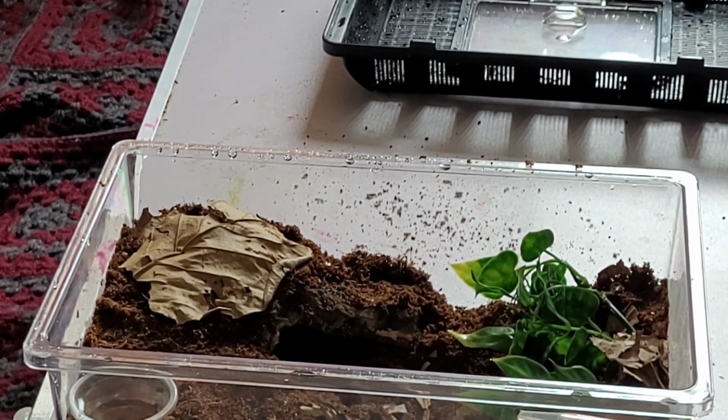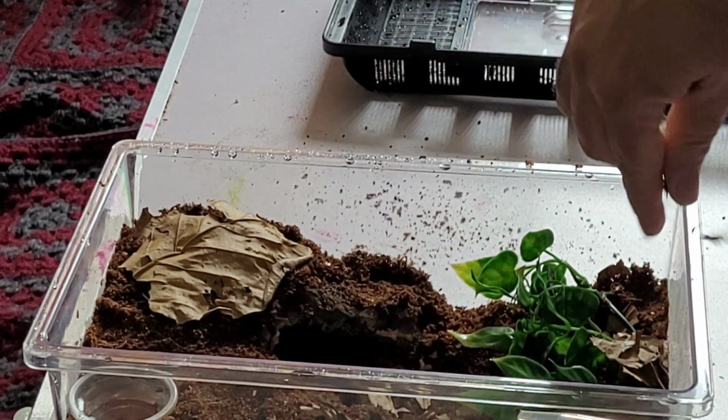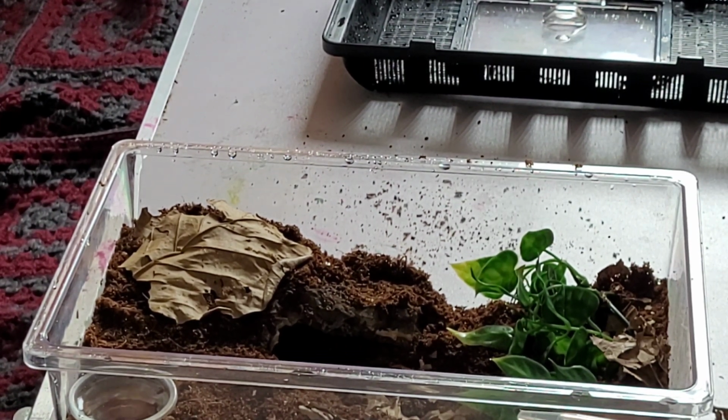Yeah, so that's quite nice, isn't it? So it's got a bit more leaf litter in there, and they can use the leaf litter in their webbing and all sorts of things really. So I think that's a nice little setup for the juveniles. Hope that it's going to be the right size for it. So what we're going to do now then is pop the spider in.